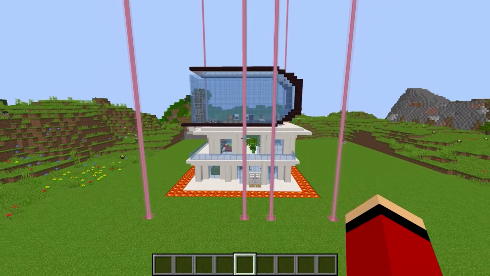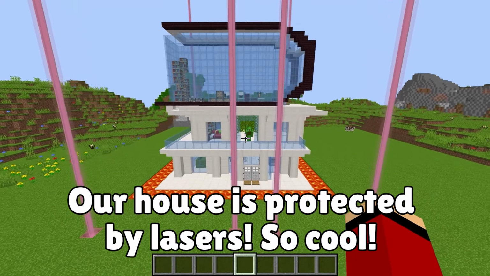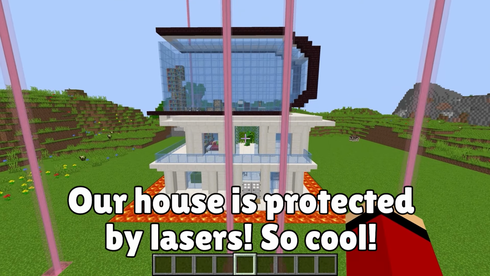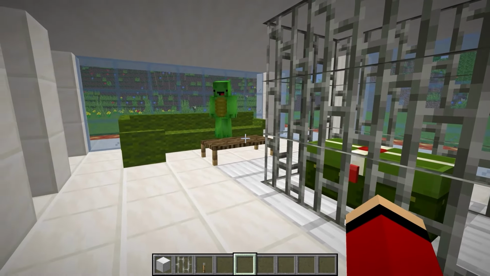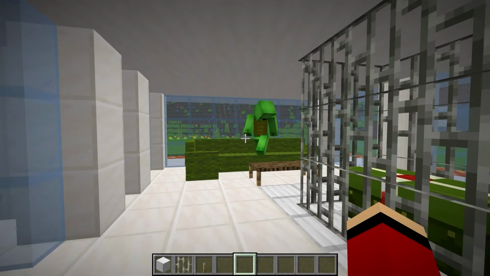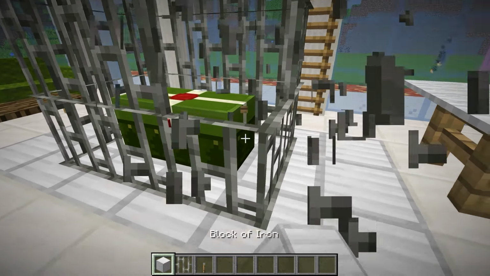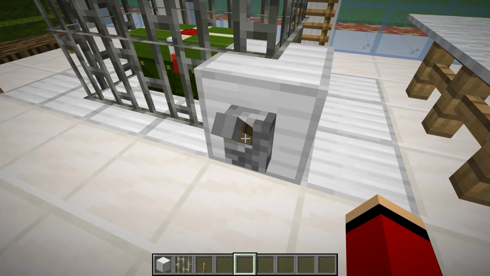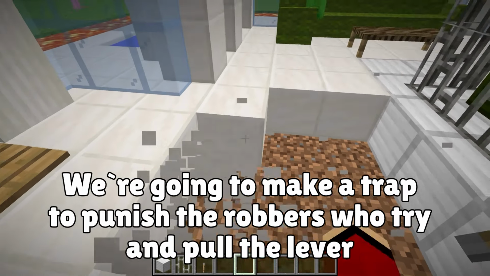There, it looks perfect! This house is incredible! We finished the lasers. Our house is super secure. Amazing, amazing, amazing! Now all that's left to do is build security for the inside of the house. We need to punish any robbers who try and steal from the treasure chest. I want to set up an elaborate trap. I'm going to put a lever system here, and whenever it gets pulled, the robbers will fall into a pit. This means I'll have to do a lot of digging before the trap is complete.